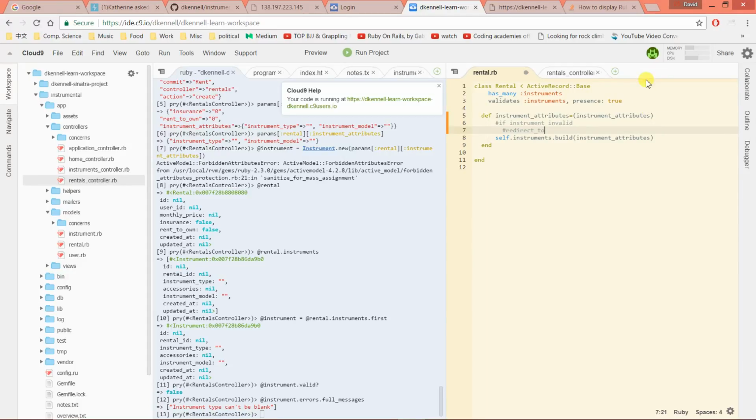Okay, so this is actually good because my main concern right here is that I'm creating instruments in two different places, and they're going to need to redirect back to different forms.